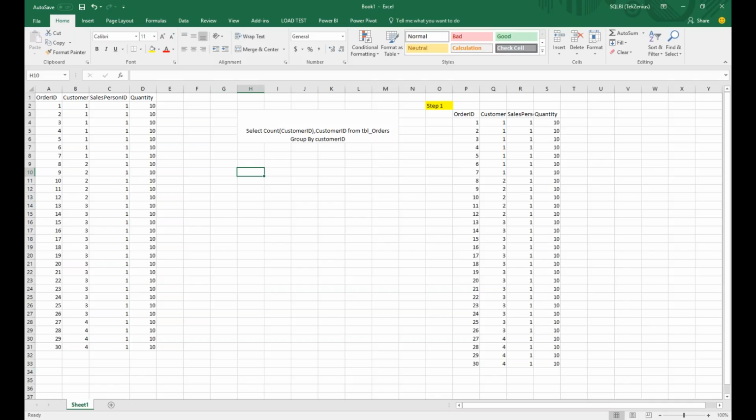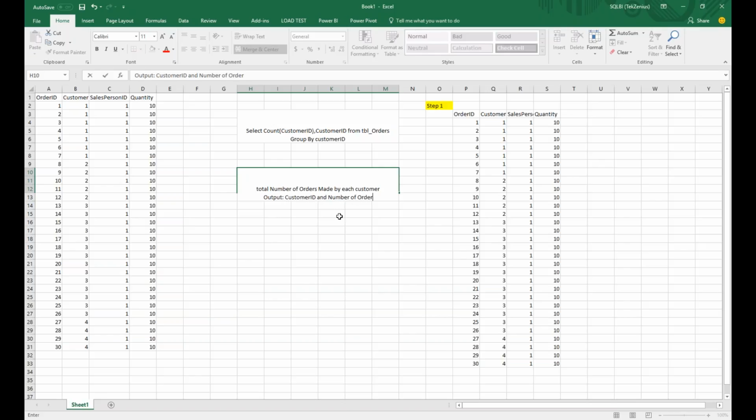So our question here is: what are the total number of orders made by each customer? So the output should be customer ID and the number of transactions, the number of orders, right?